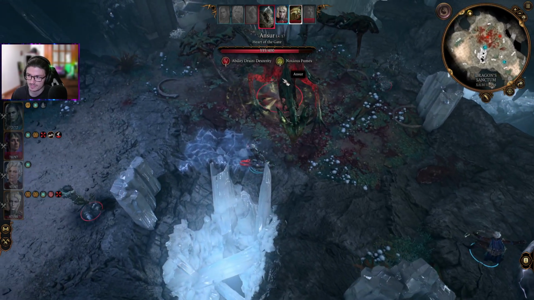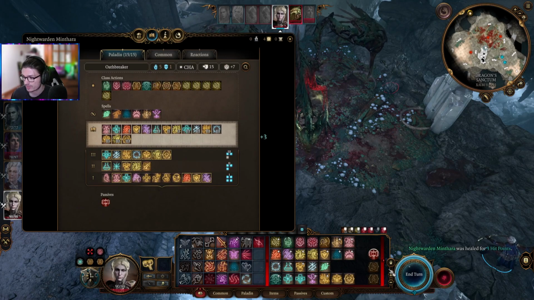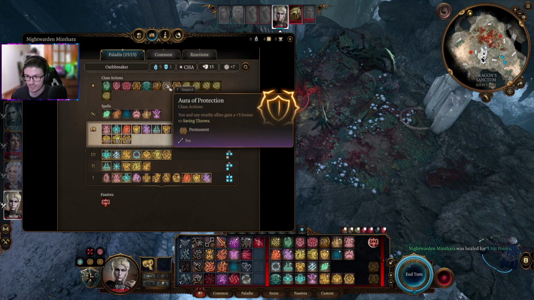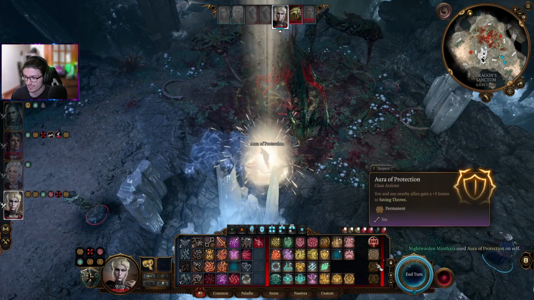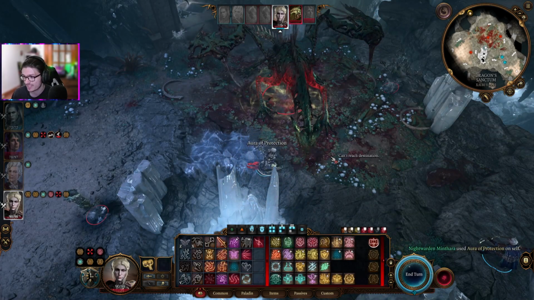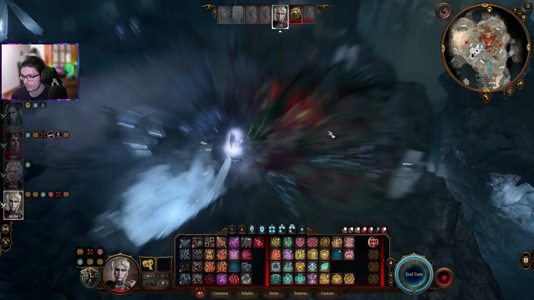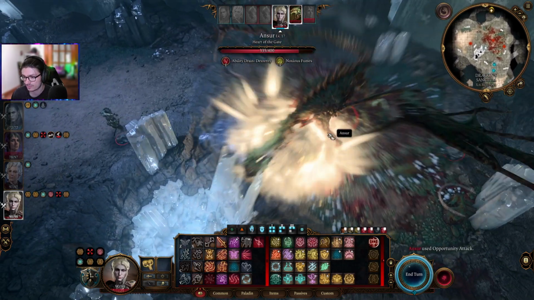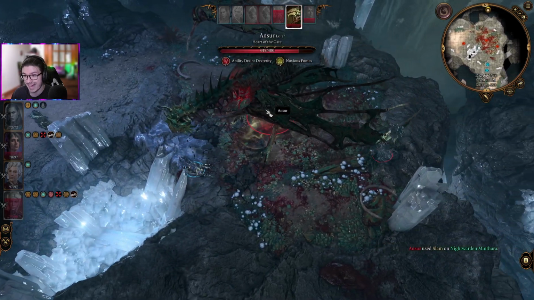Alright, little bug. We're going to give you your aura of protection right now, just because it's always a good thing to have. We're gonna come over here. Oh. Wow.